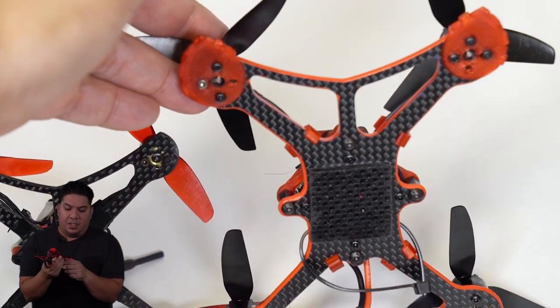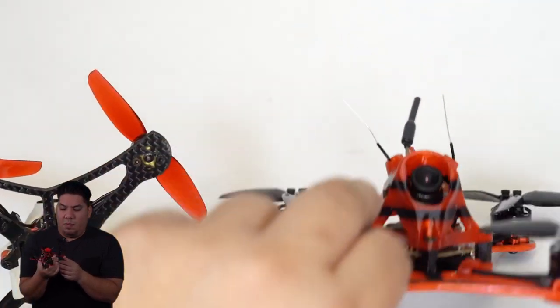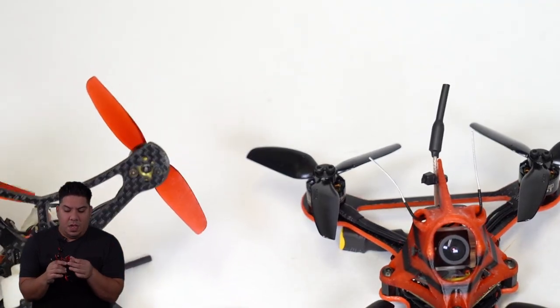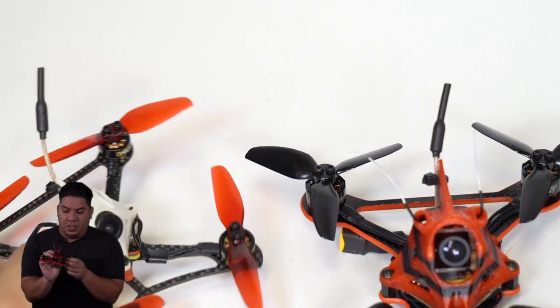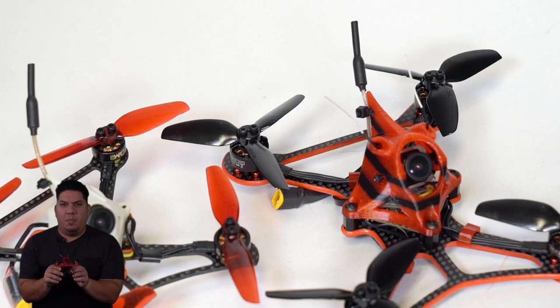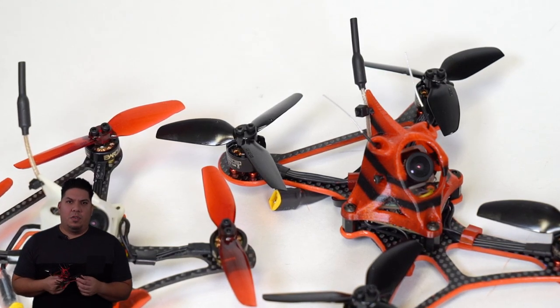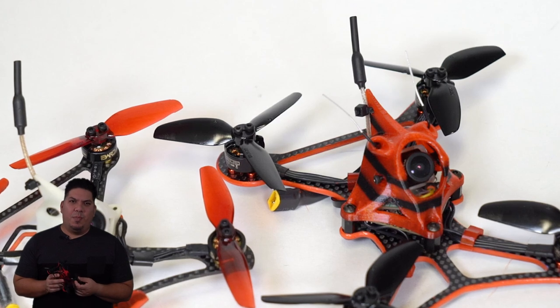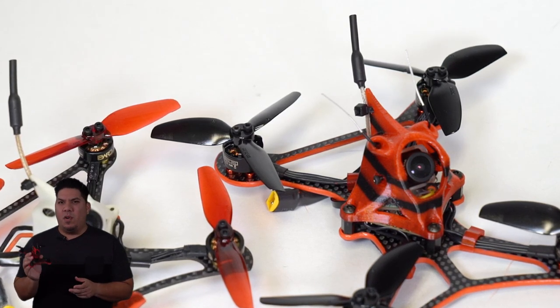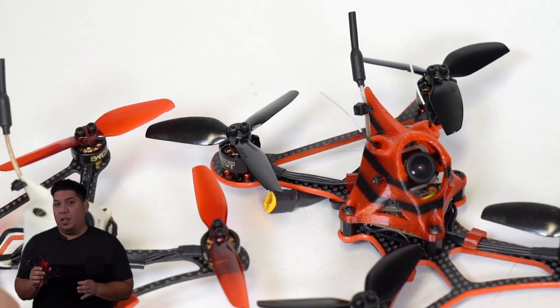This is just fantastic. This BetaFPV 20 amp board is the real deal. I think I'm gonna be purchasing a couple of those for some future builds. And these motors are just perfectly paired, guys. You know, if you really want a 120 mile an hour speed demon, just go buy the Diatome, but not everybody wants or needs that. I'm really liking the maneuverability of this.